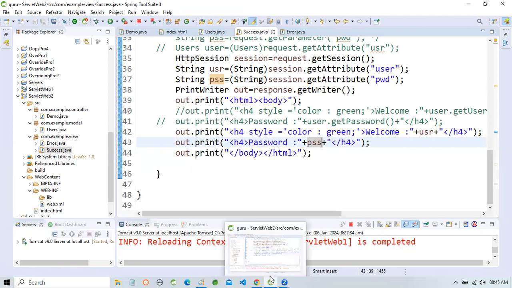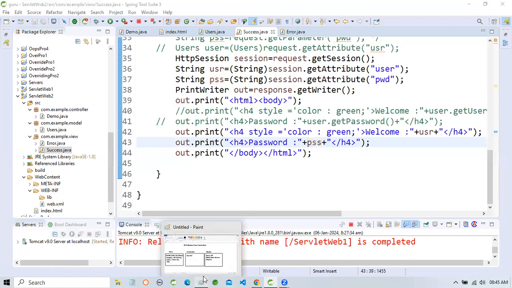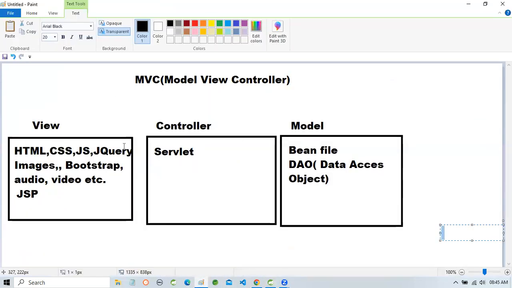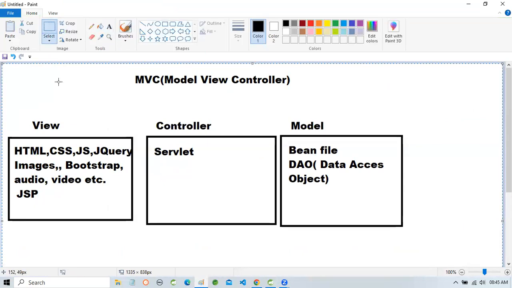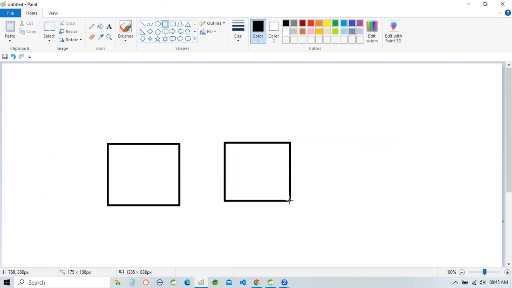In session, actually, suppose we have multiple servlets and we want to transfer the values from one servlet to another servlet.